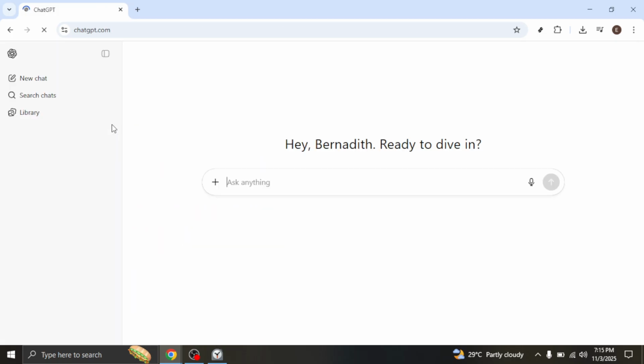Now that you're on the ChatGPT platform, it's time to familiarize yourself with its layout. You'll typically see a chat interface where you can input text prompts that ChatGPT can respond to based on your requests and specific needs. To create a question paper, the key ingredient here is the prompt you provide to ChatGPT. This is where you'll be guiding the AI on what kind of questions you need.